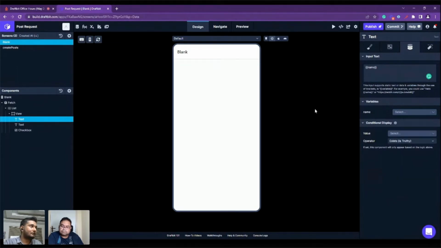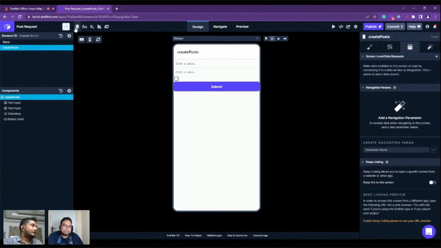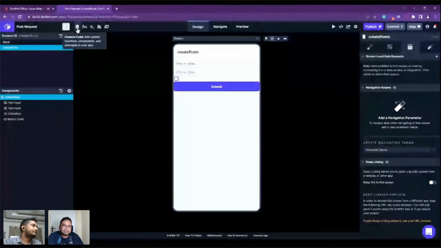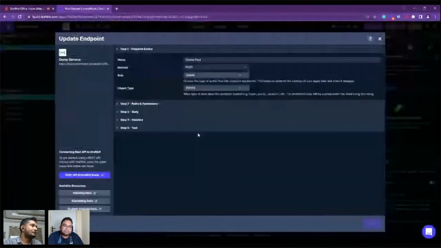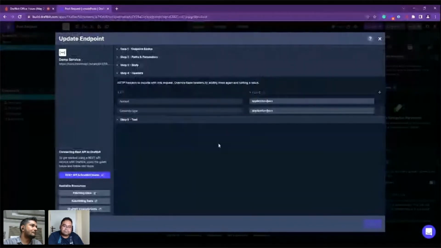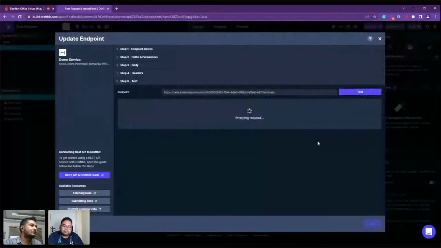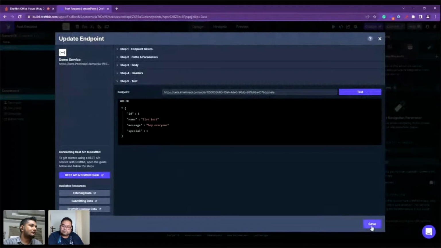Oh, okay, I know what's happening here, because we are receiving no data back from the server because I deleted everything. So let me just change that and add a text value here. Create a post, let it just be the same body, and then we'll do a test. Got the data back.